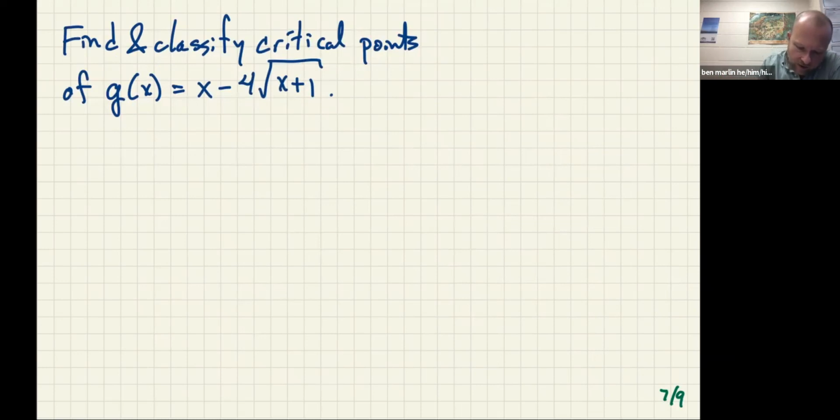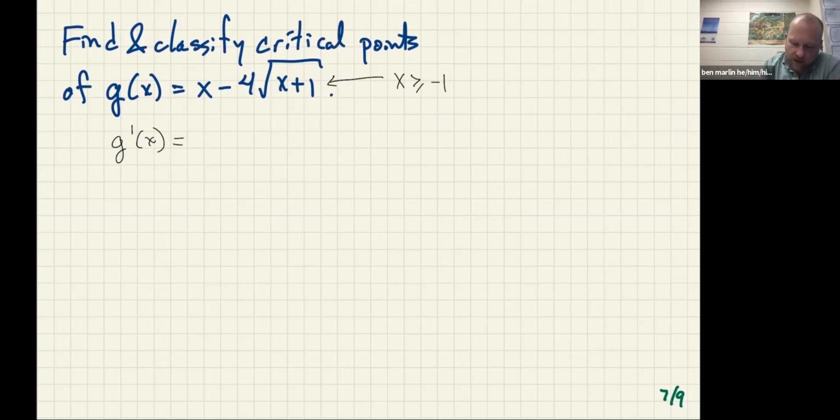So with this one, we're going to take our g prime of x. Actually, before we do anything, we ought to spot something here. What x values are you allowed to plug in? x has to be greater than or equal to -1. If you plug in numbers lower than -1, you'll be taking a square root of a negative. So look out for that.